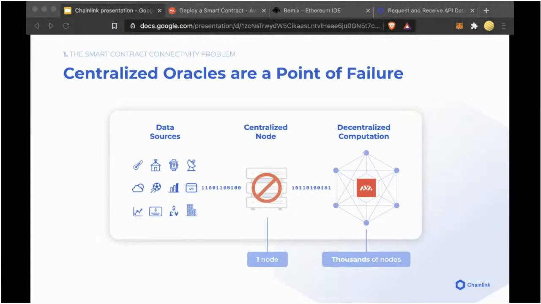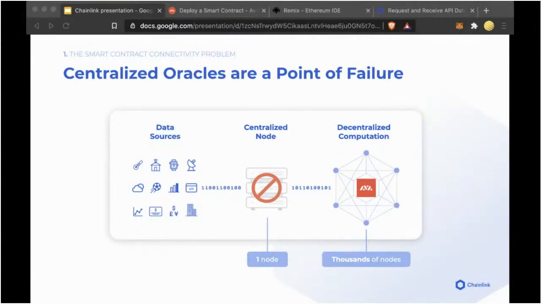So let's think about that a little bit. You spend all this time building this really powerful decentralized application, but now it still relies on getting its data from a centralized source. You've essentially ruined the decentrality of your smart contract by getting all your data from one source, because now it relies entirely on the truthfulness of this one source, be it a centralized node or a centralized data source.